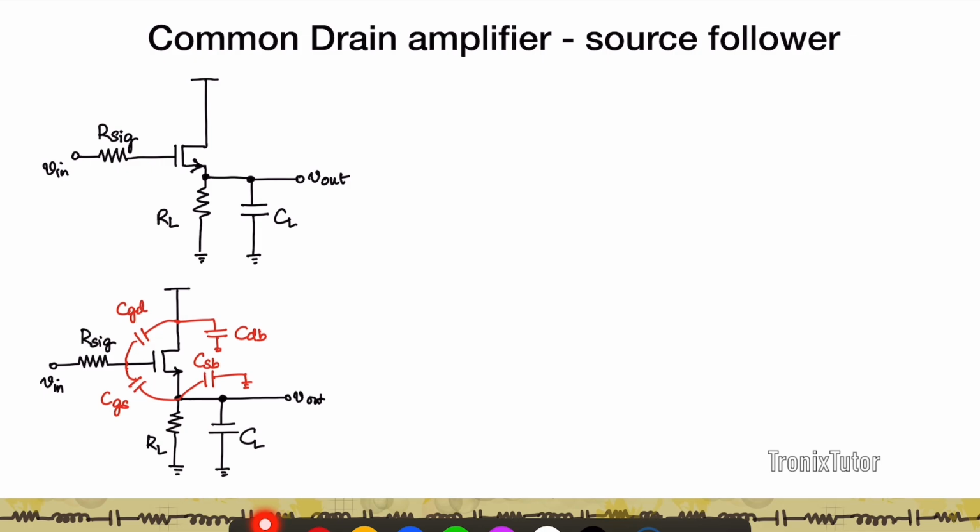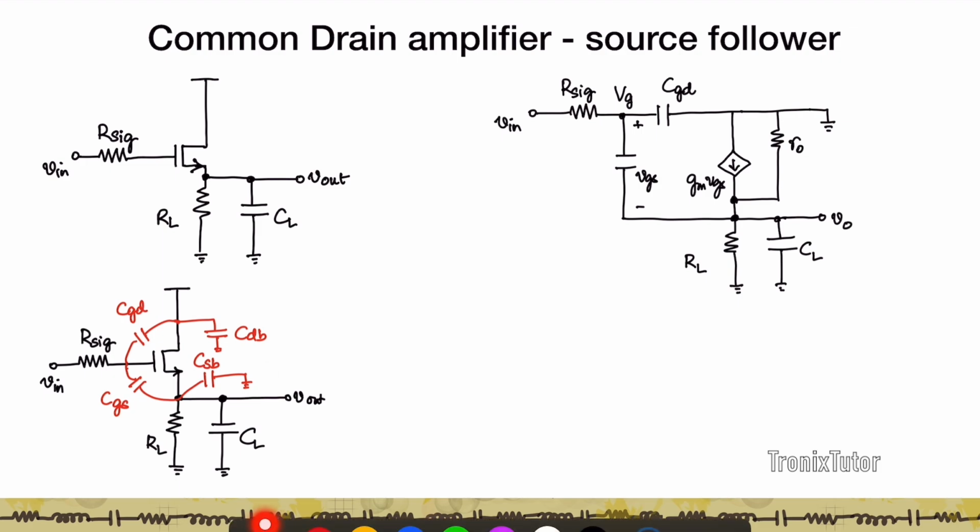In the common source, that stage is used for high gain stages. So it has a high gain which leads therefore for the Miller effect to be pronounced. Here CGS has a minor effect because the gain of the circuit is less. CGD on the other hand falls like an input capacitance. CDB is not in the picture because it is bypassed. And similarly CSB falls at the output node of the circuit, right? So if I now look at its equivalent circuit, I have a CGS, a CGD and a CL prime if I will. Let's assume R0 is present.